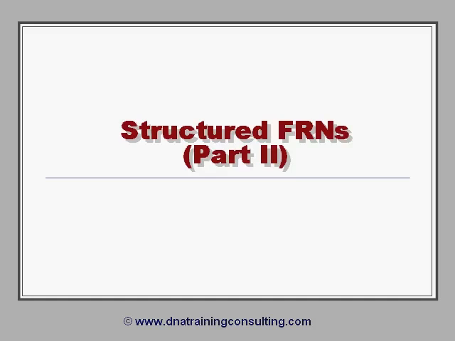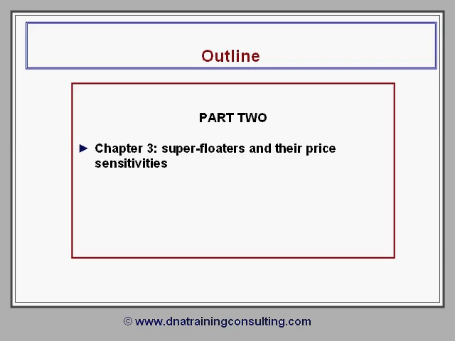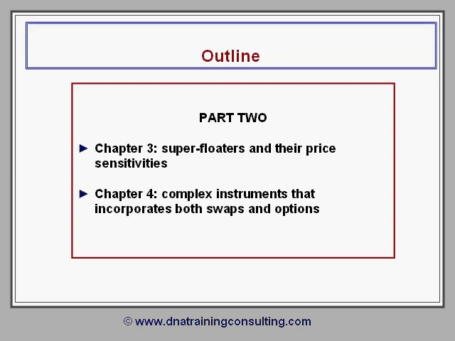This is the beginning of part 2 of our module on structured FRNs, which examines the construction and risk analysis of structured floating rate notes. We remind you that this part 2 contains chapters 3 and 4 of the module, with chapter 3 examining superfloaters and their price sensitivities, and chapter 4 addressing the structuring of more complex instruments that incorporate both swaps and options.